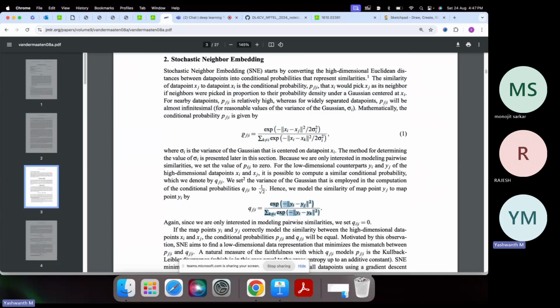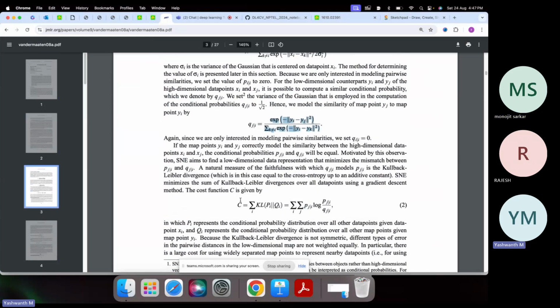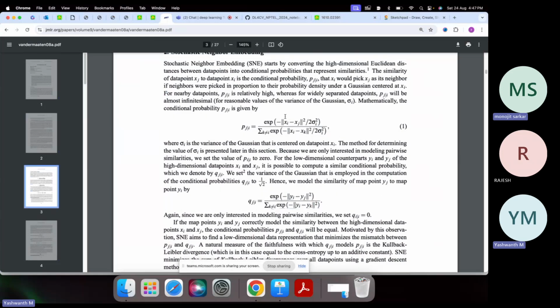Once we convert, we apply a divergence measure in the probability space, KL divergence, to minimize this. P is in high dimension, q is in low.